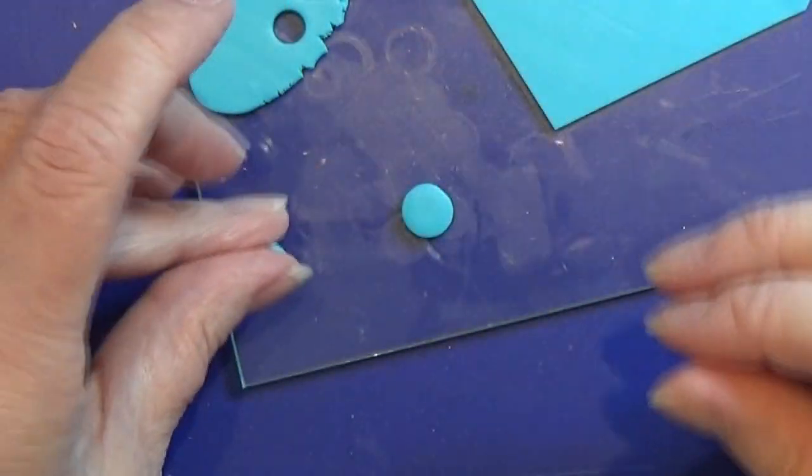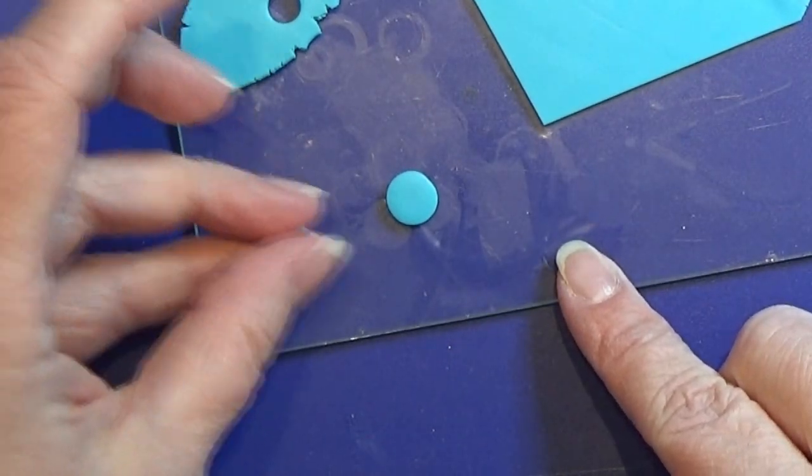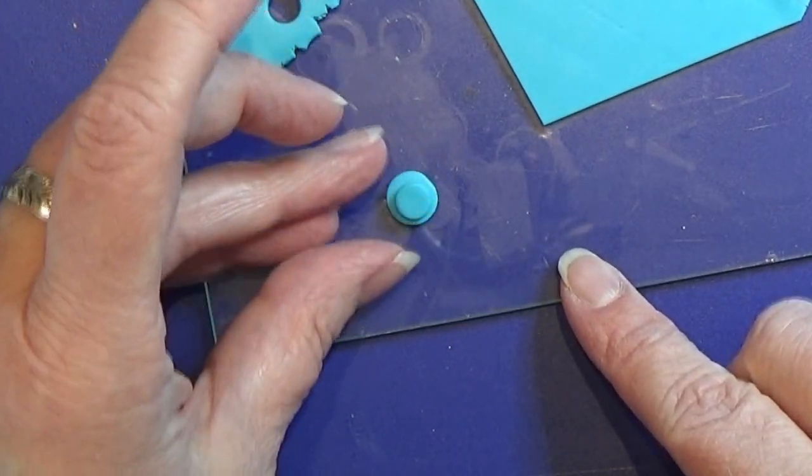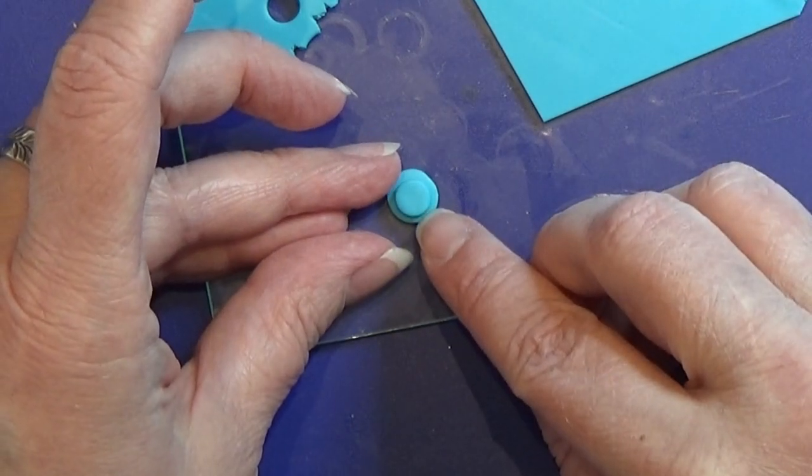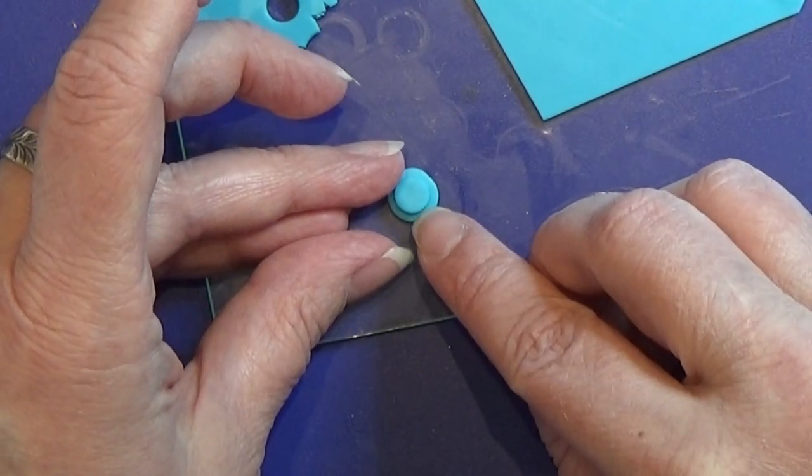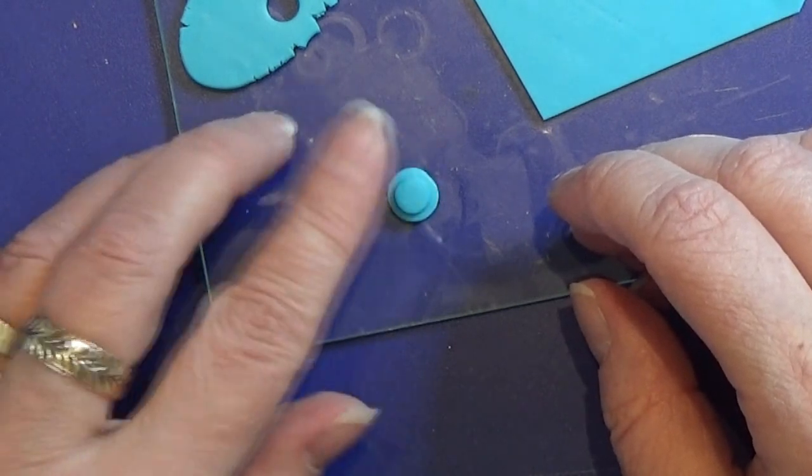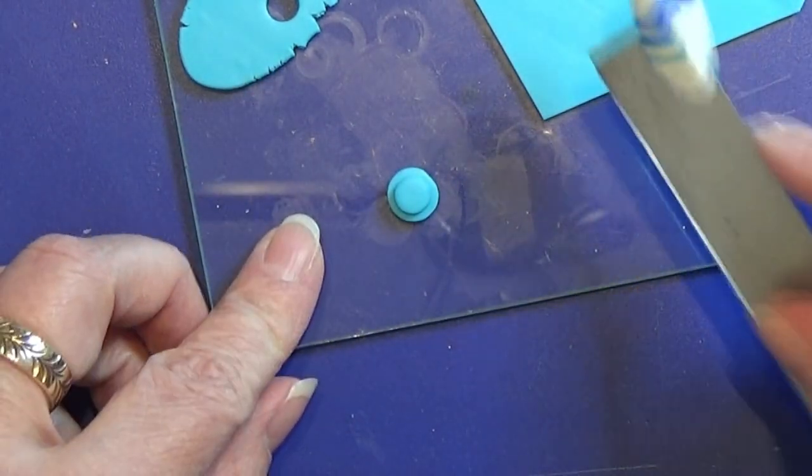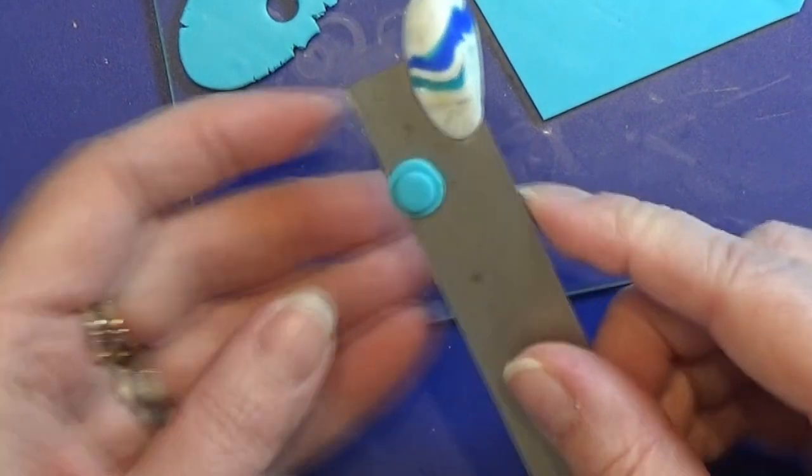I'm going to flatten out this piece of clay a tiny bit as well, and then I'm putting it onto the middle of the first piece of clay. I'm turning this thing upside down.